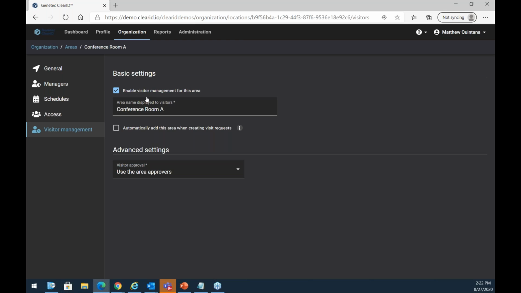So depending on which areas visitors would need access to on their own, you can enable this per area. Currently for conference room A, we want people to be able to come in and sit down in this scenario. So we have visitor access enabled so that whenever they come on site, they can walk into conference room A and be ready to go whenever the host arrives.